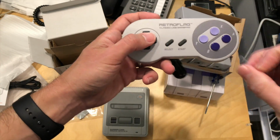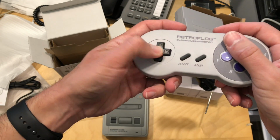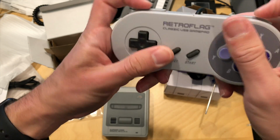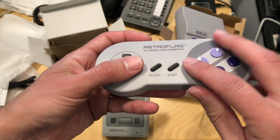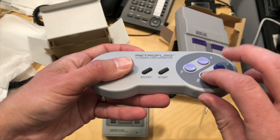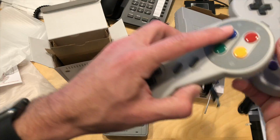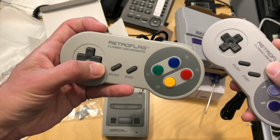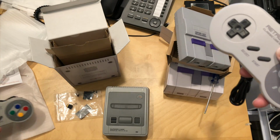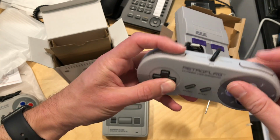Feels pretty much the same. I'm not crazy about the D-pad on these. It's a little too shallow for me. It doesn't rock that nicely, but other than that, it does feel pretty nice. And they got the buttons correct here too. So you have the concave Y and X and the rounded B and A. And this one, modeled after the Famicom, is all rounded. So they got the accuracy down on the look and the feel, but the D-pad, not as good as I would like. But other than that, it looks like it's pretty cool.